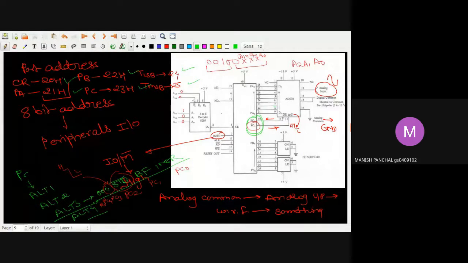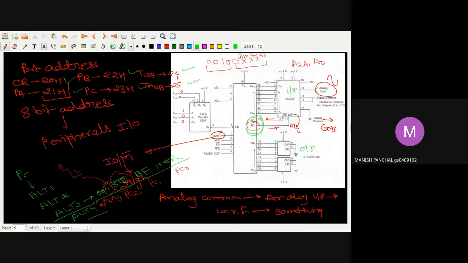Did you get the idea about the port addresses? Tell me yes or no. How is the port address coming? This is acting like an input device and this is acting like an output device, so according to it you can set the control word. This is my 3-to-8 decoder, and finally I am doing the chip enable for that. If 20H is coming, this is for the control word, and the remaining port addresses you know very well will automatically be given.